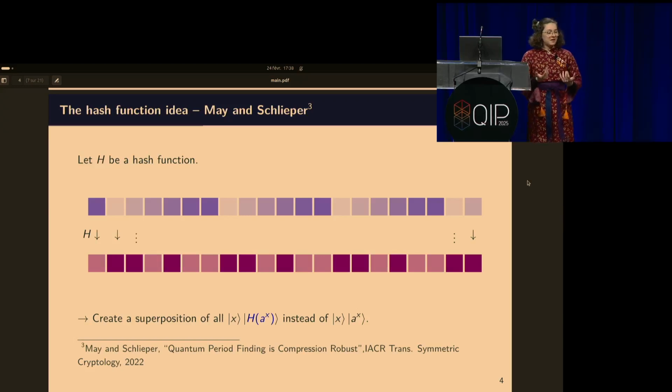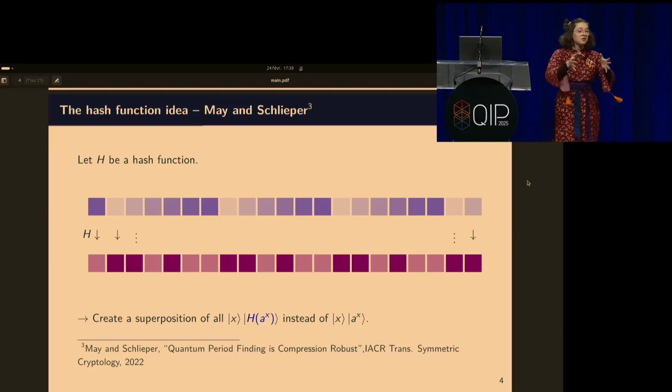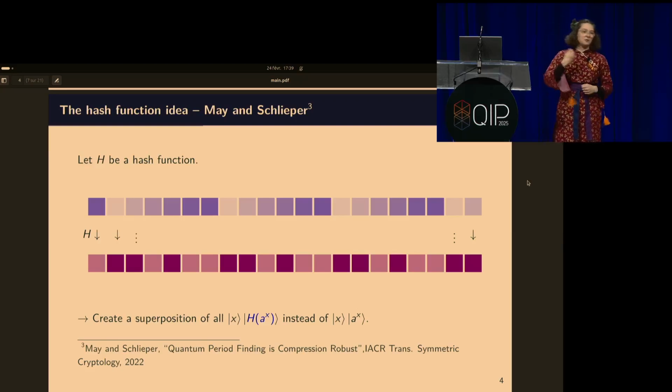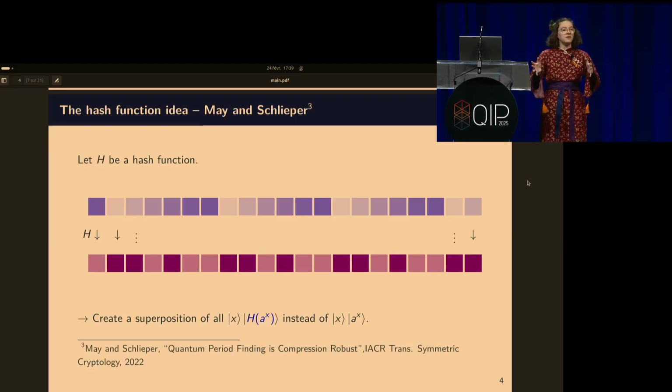Once we've observed that, we can think we could run Shor's algorithm on a register that contains a superposition of the pairs x and hash of a to the power of x modulo big N, instead of containing a to the power of x modulo big N itself. This should work the same, and if our hash function output holds on fewer qubits than the a to the power of x modulo big N we would have had instead, this would allow us to reduce the size we need for the output register of Shor's algorithm.